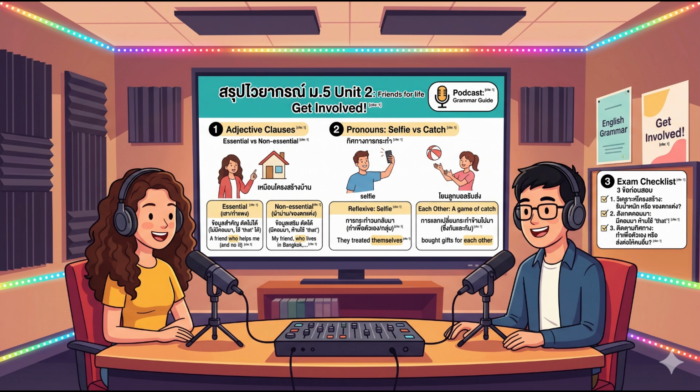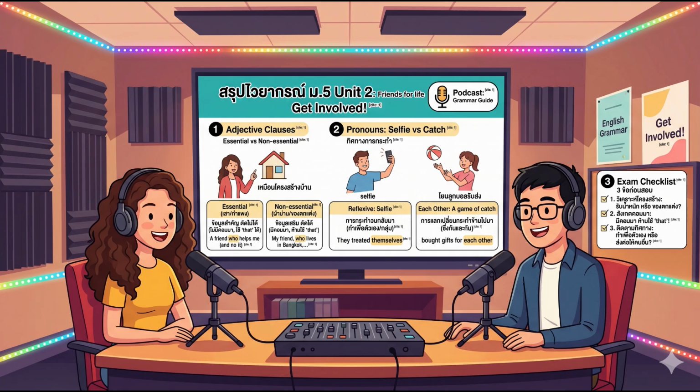Yeah. Psychologically, it basically centers the ego. Here's where it gets really interesting. It's almost the grammar equivalent of taking a selfie. Oh, a selfie. Yeah, you're holding the camera, and you are the one in the picture. The action loops right back to you. I love that. And each other acts entirely differently. Each other implies equity. Right. It's reciprocal, kind of like playing a game of catch. Two people are doing the exact same action, but across to the other person. Like, we help each other. The selfie versus the game of catch. It perfectly illustrates the difference between solitary action and shared equity.